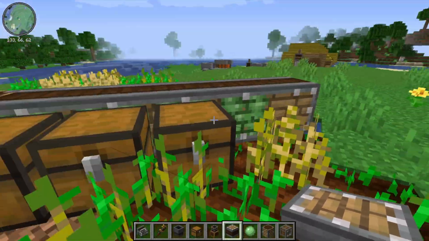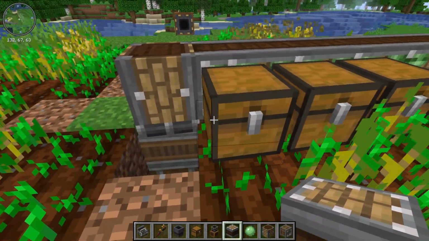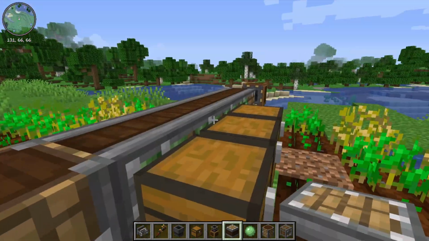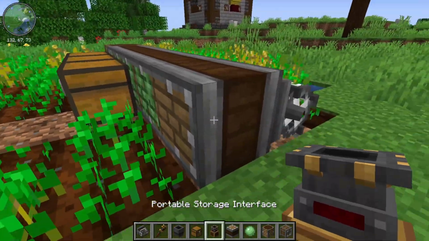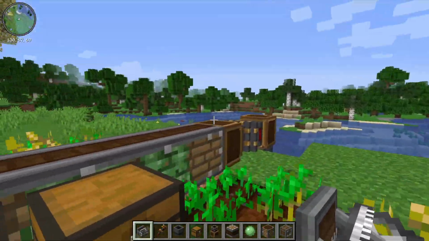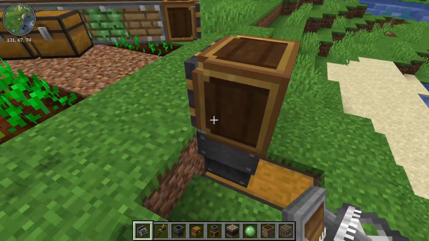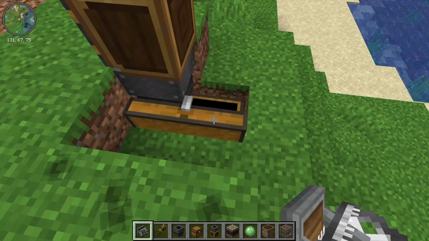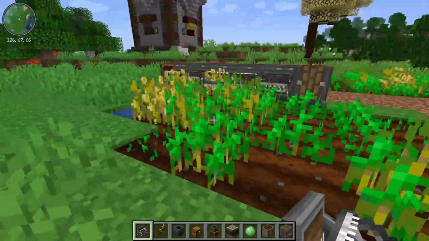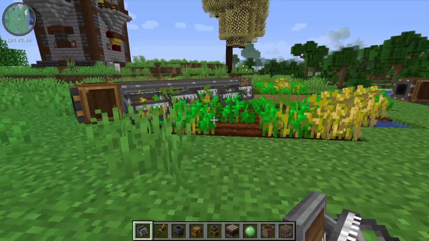Oh, I forgot to put the portable storage interface on it. But let me grab that real quick. We will cancel this. Put the portable storage interface on the end. It should be able to just turn it right back on. And then there you go. So once it gets over here, it's going to transfer everything into this portable storage interface, and it's all going to end up in this chest. So it's similar to what we did with the wood farm, but I just wanted to give you guys a block-by-block tutorial on how to build this contraption.